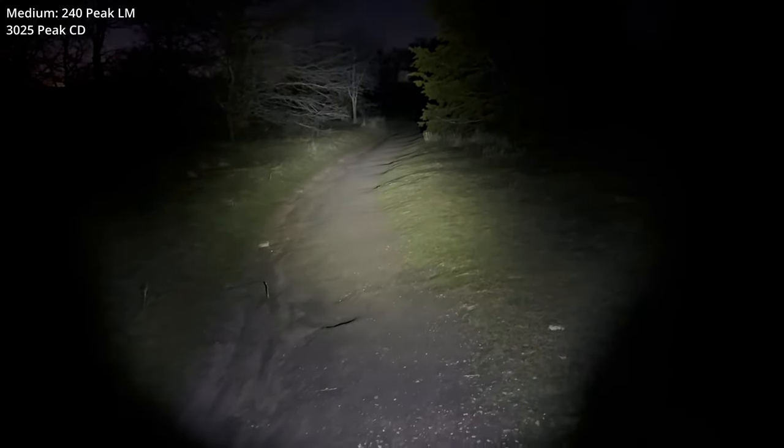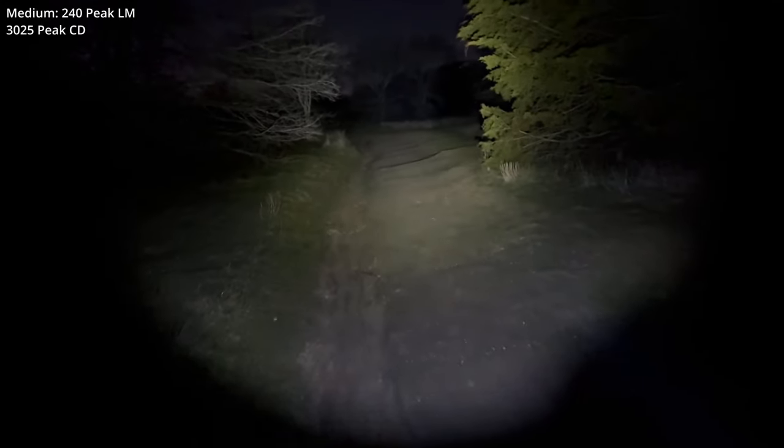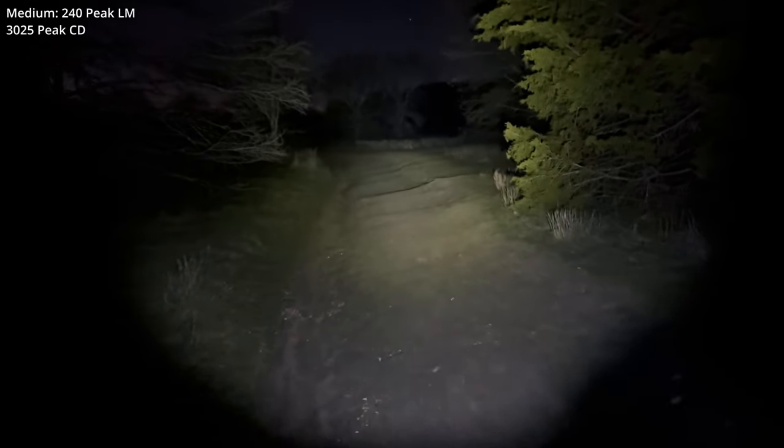This is our path following test. If this is the only light you have, what is the ideal output level to follow a groomed path? This is medium. For me, this is ideal. I can get really good downrange information on the slope of the terrain, all these little areas where I might like to trip up. I've got some decent side-to-side vis with the spill. I can just keep the hot spot centered on the trail, and I've got some decent visibility on what's going on around me. Low, I've already tried, definitely didn't do the trick, and high would be overkill, so medium output level is perfect for this task.